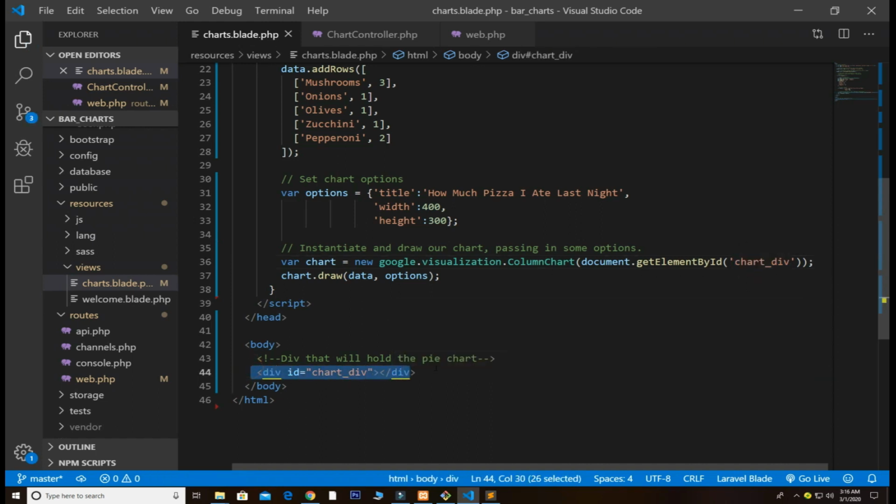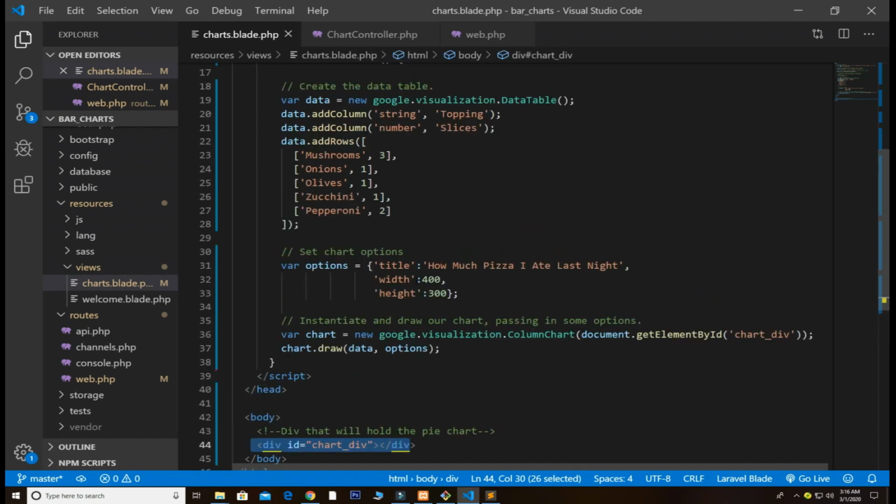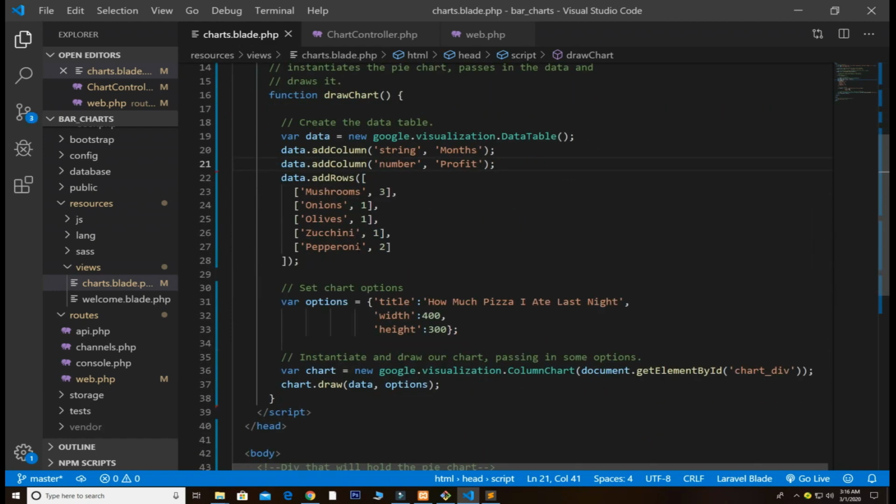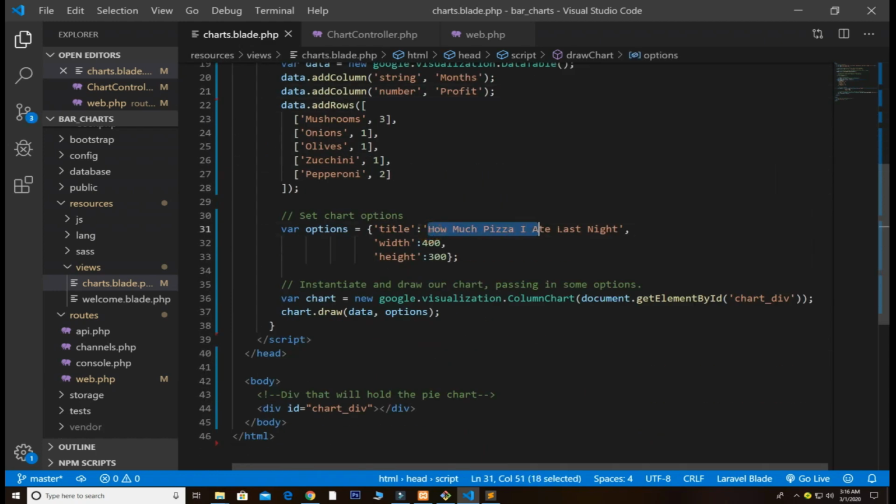The ID is chart_div. And before I go to something else, I want to first work with the UI. So all I need to do is to convert that into months and change that into profit. All right, so once I'm done with that, all I need to do is to work with the title, the title that you see, how much pizza.